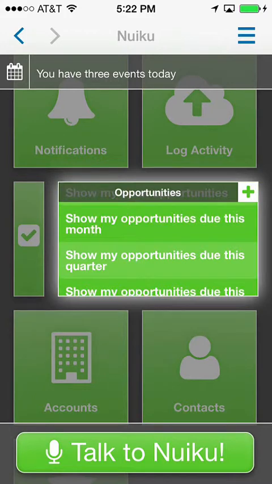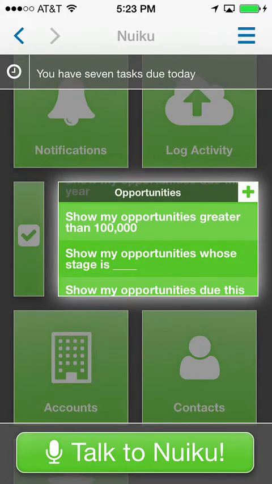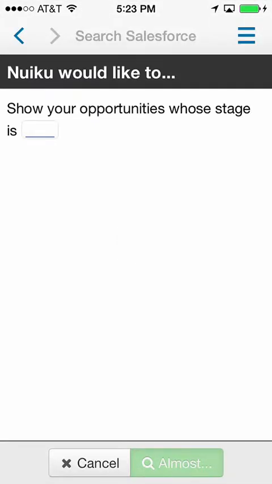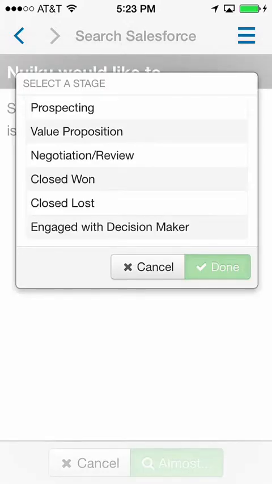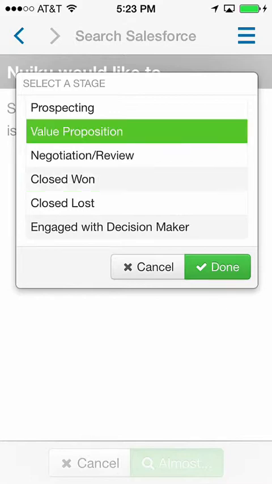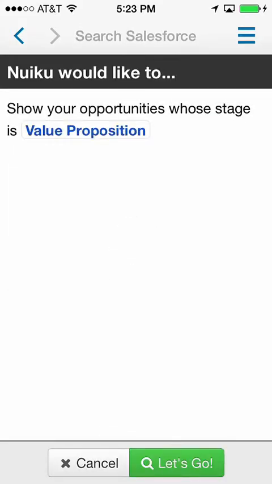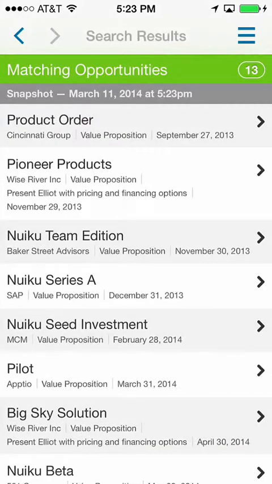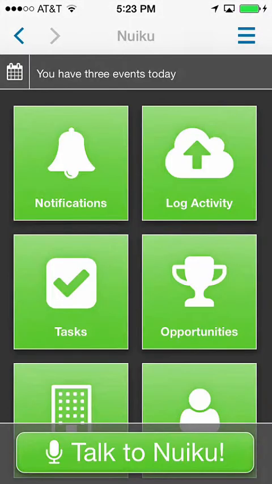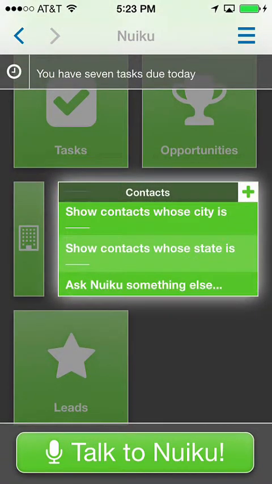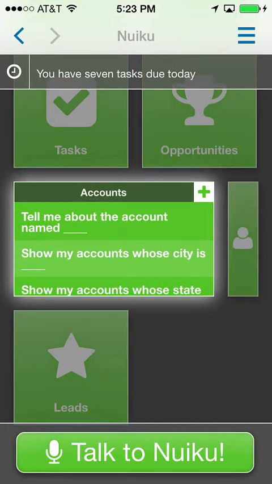And so going back to the tile, you can see there are different questions, and here's an example: show my opportunities whose stage, and I can go in and I can basically say, hey, now this is a different way of searching on my opportunities. I can select any one of these, and I can then do a search based on, let's say, closed, or actually, let's say, which ones am I in a value proposition stage. And so I would just simply change that. I would get to a place where now I'm doing a query, and all I want is I just want to see my opportunities that are at the value proposition. And so that's another example. And so you'll see within each object tile different ways in which you can search on your objects using the power of natural language processing.